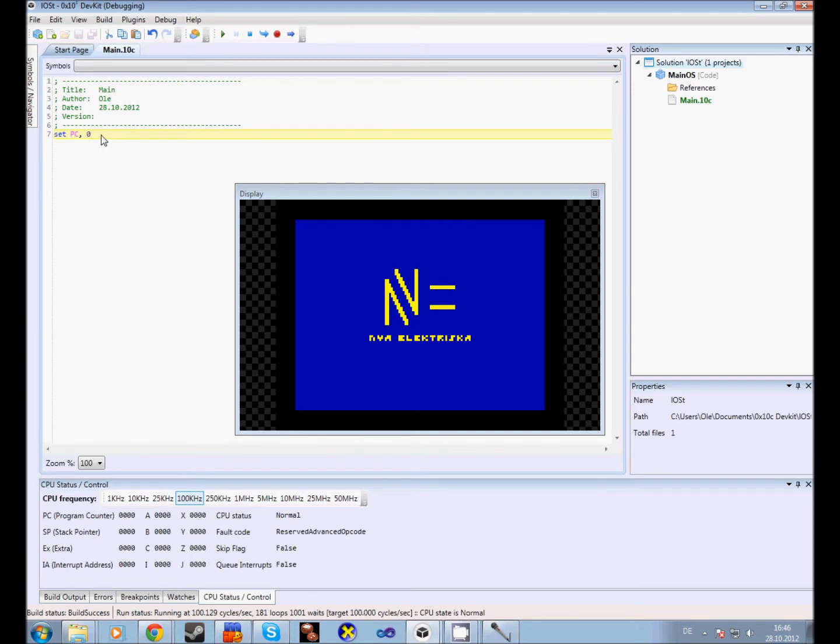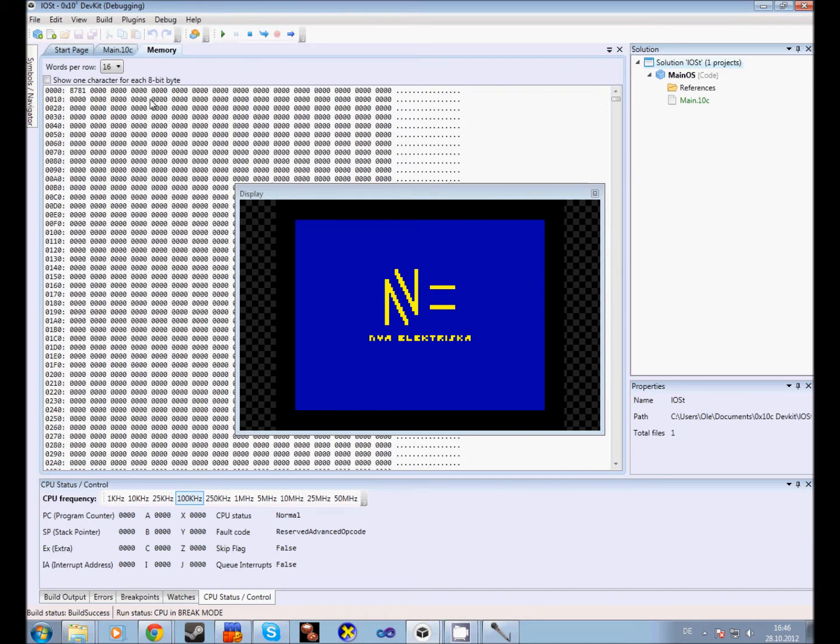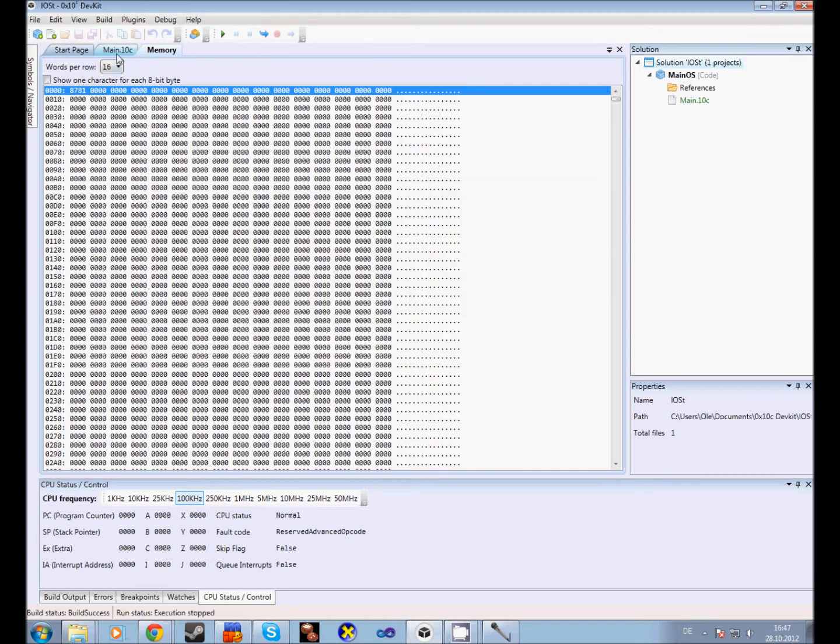And if we break, we can see, all right, we're there. When I step through, it always just jumps back to itself because this is at address 0. I think I can get the memory view. All right, so this is address 0 and this is our instruction. So that's why that is happening.